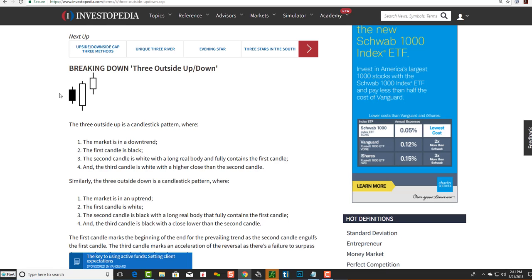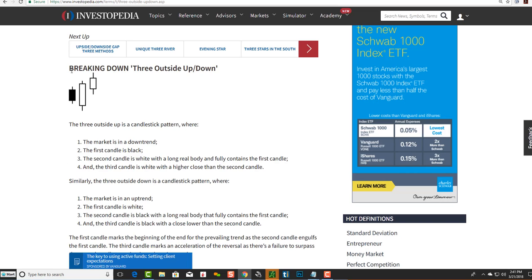Very important to note, this two candlestick pattern is super important to be aware of. That's a bullish engulfing candle set, right? Bullish engulfing shows a potential reversal. So before that third candlestick even happened on the 3 outside up, be aware of the bullish engulfing to show that this might be signaling a reversal, right?